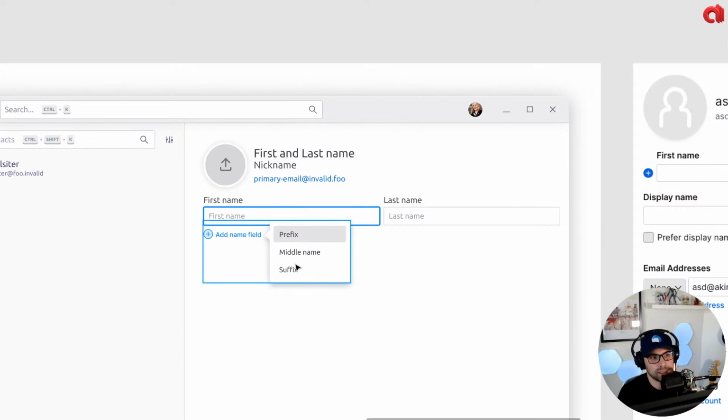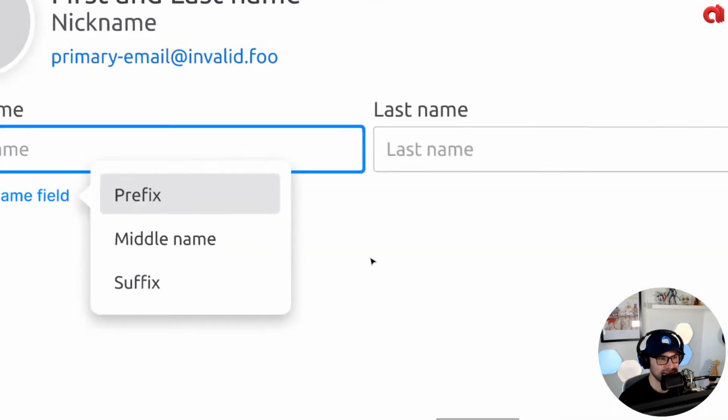And this is just 2 clicks away, and it gives a solution. It's not like it's literally 1 click. Which one do I want? I want prefix. I want a middle name, another 2 clicks. I want the suffix, another 2 clicks. That's it. You don't need to add like 35 extra fields. There are just 3 fields, right?